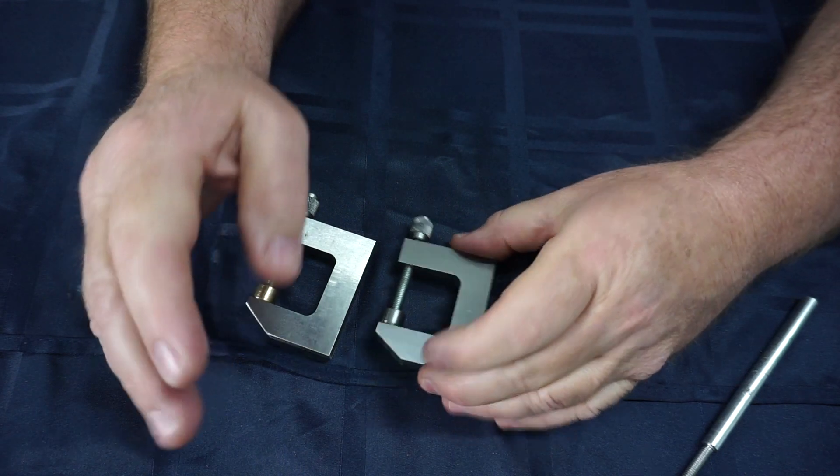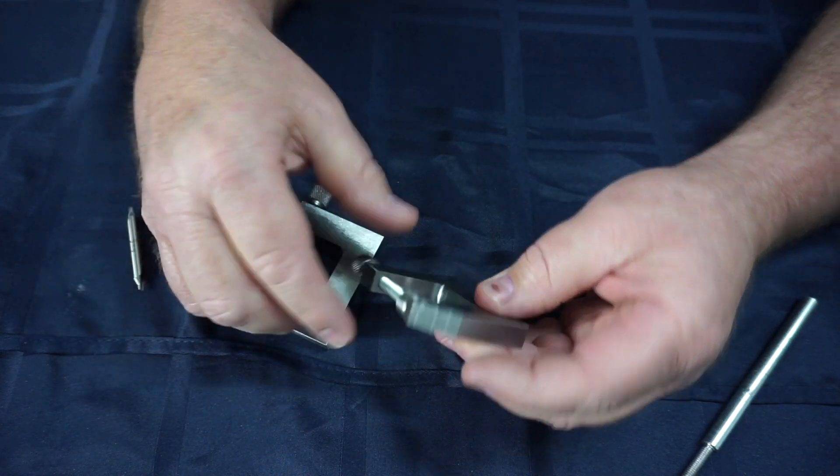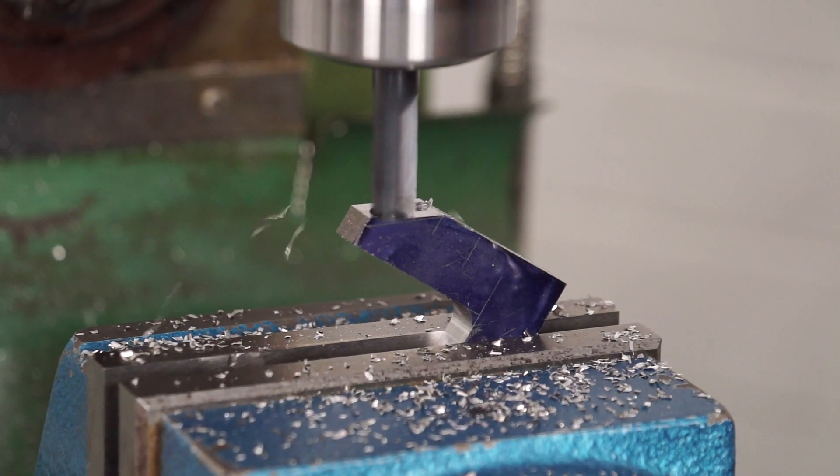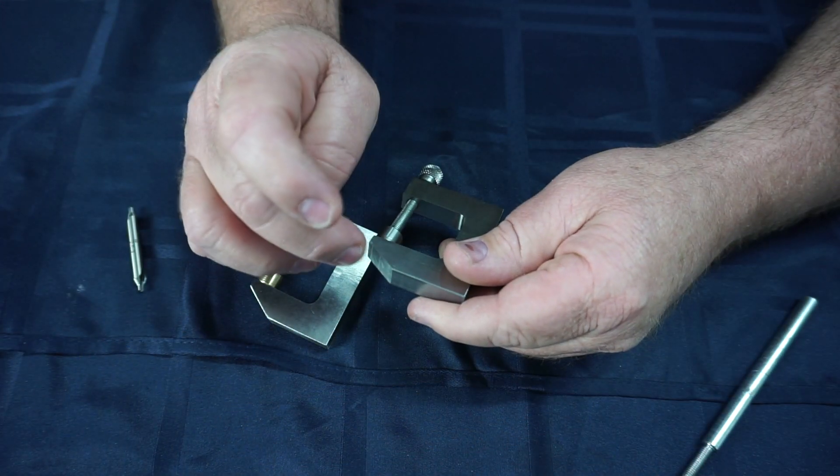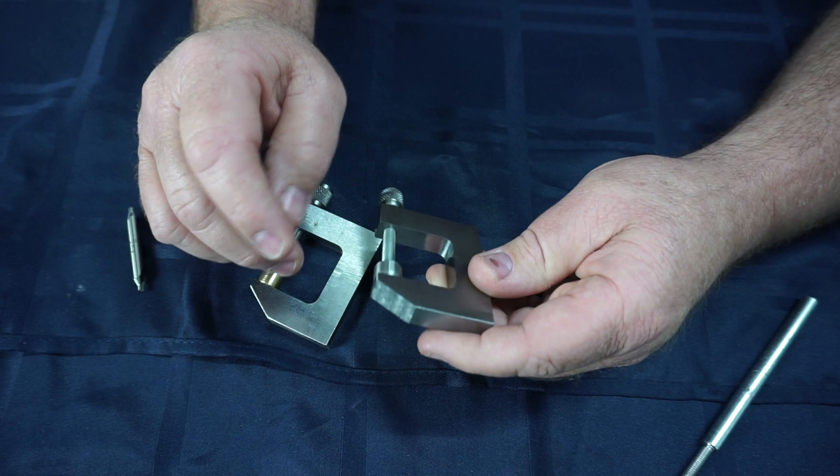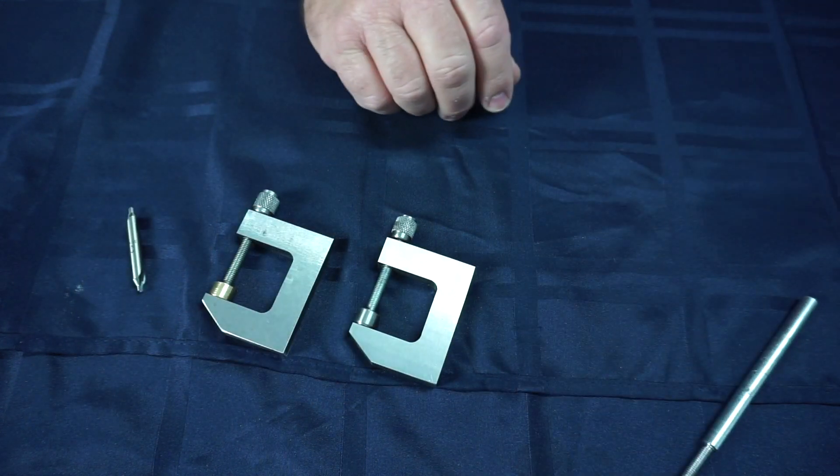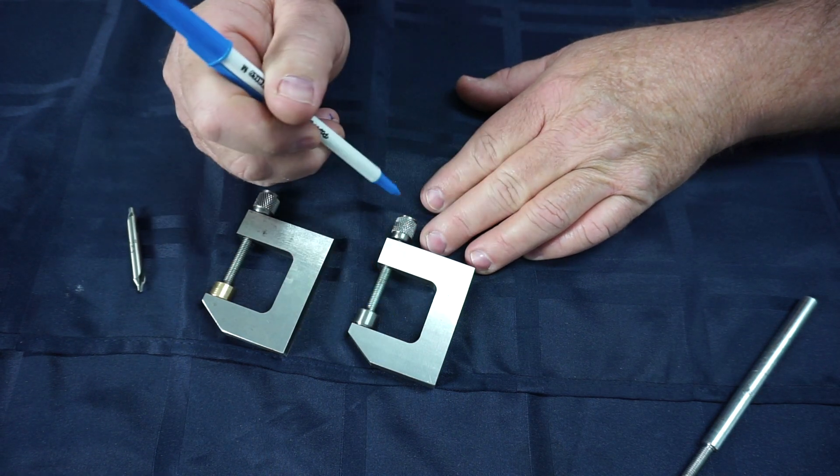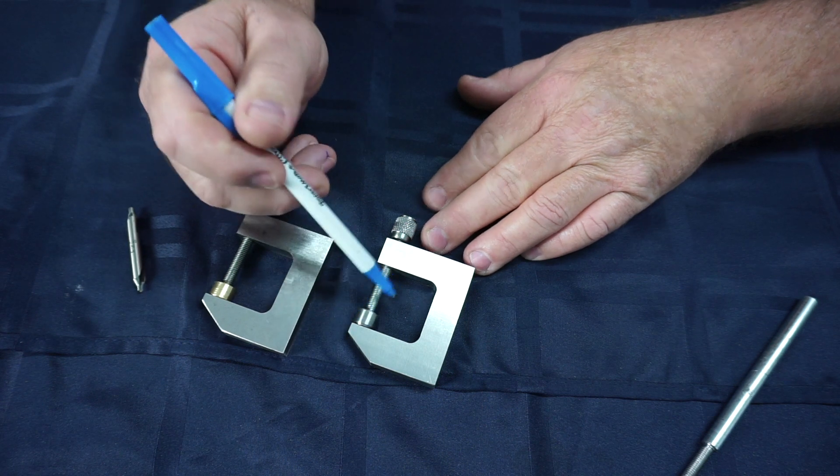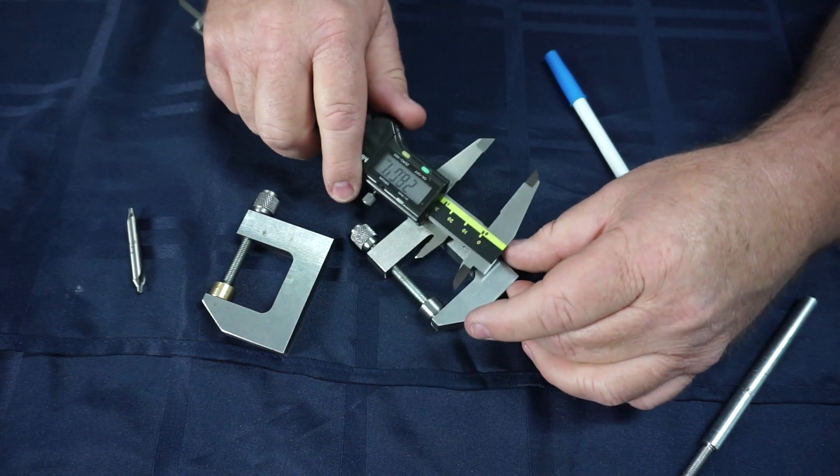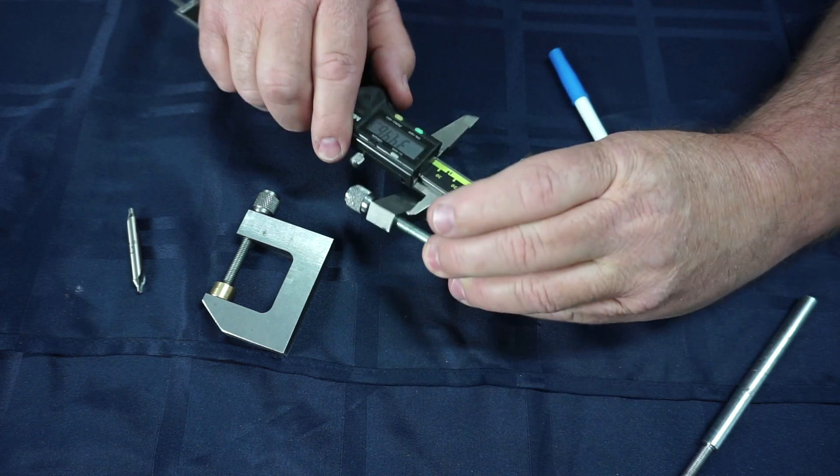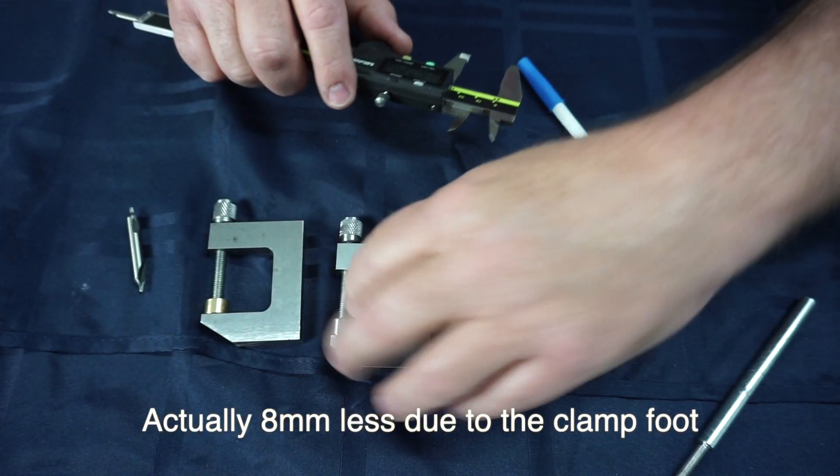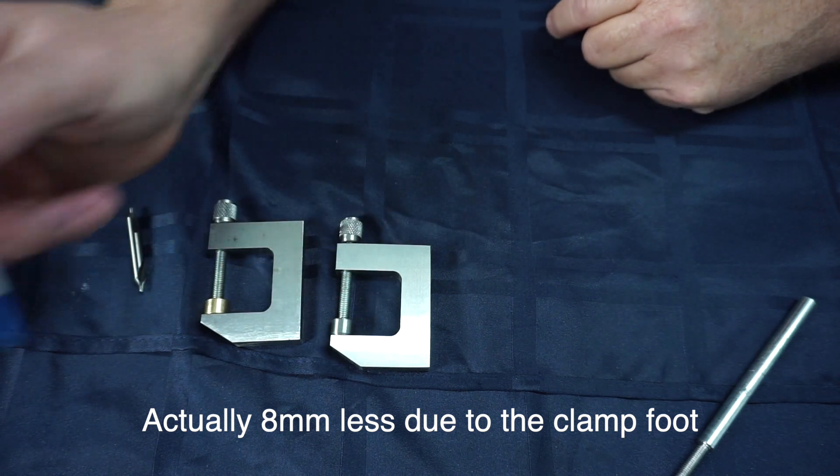Once I was happy with that and popped it all out, I then set it up to do this unequal chamfer here in the milling machine. This unequal chamfer is 10mm down from the datum and 15mm across from memory. The finished size ends up being 15mm wide. Therefore, you have a good opening here to clamp some stuff. You should get about 35mm of opening in here.